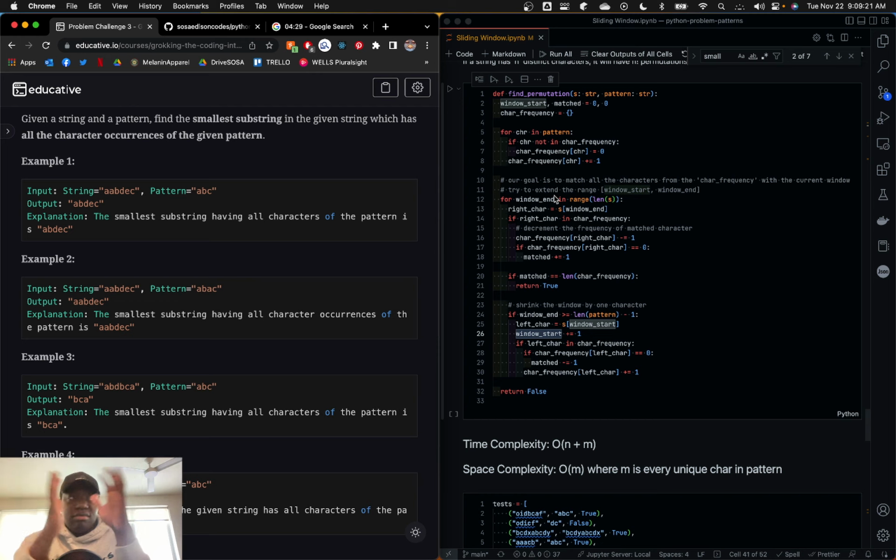We can have any number as long as it's the shortest one. So what are the conditions for adjusting the window so we have the shortest one?